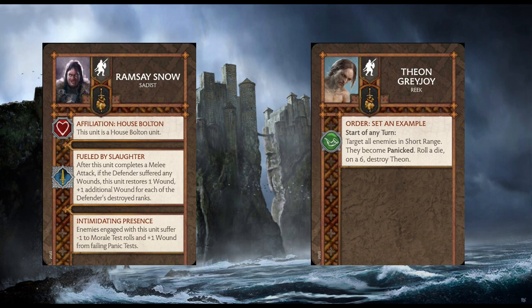At the start of any turn, you can target all enemies within short range. They become panicked, and then you roll a die, and on a 6, you destroy Theon. So getting panic on your opponent's models all within short range means that they're all going to be getting that debuff on their morale from the Silenced Men. And if there's anything that this unit particularly likes, it's having a big bubble of panic tokens all over.